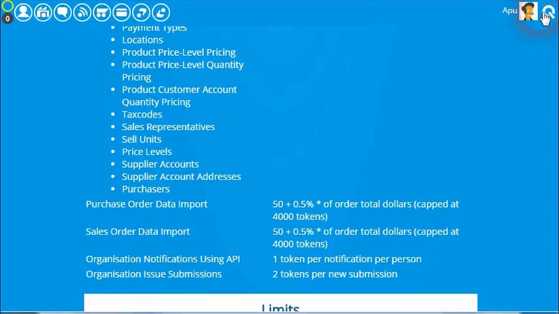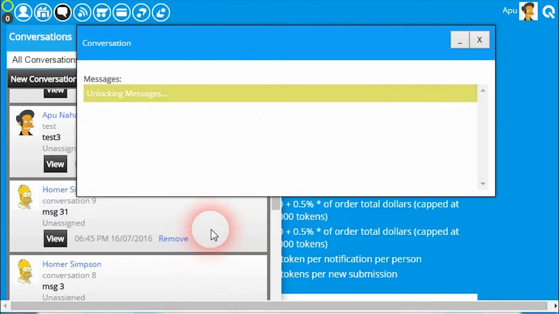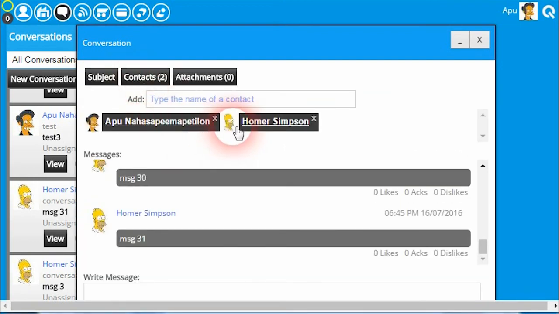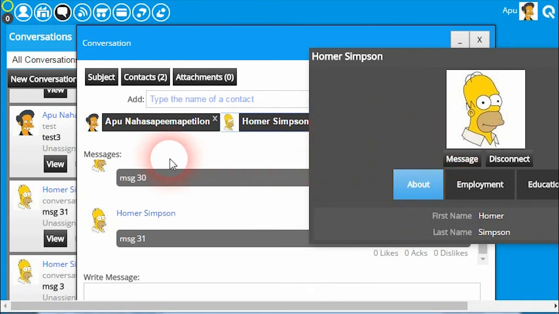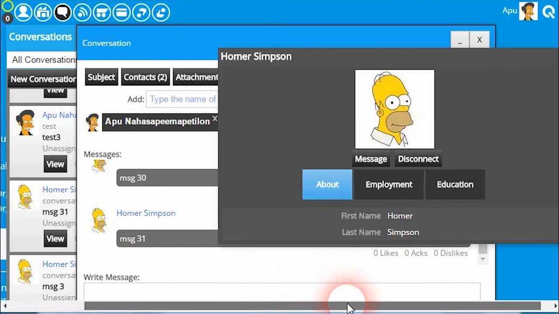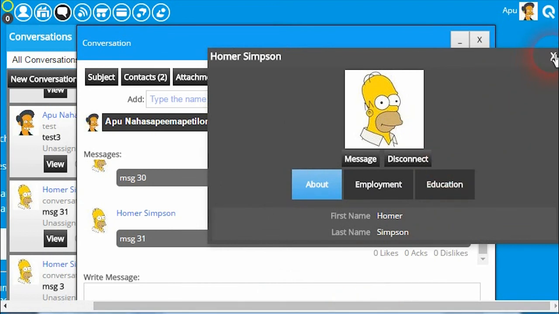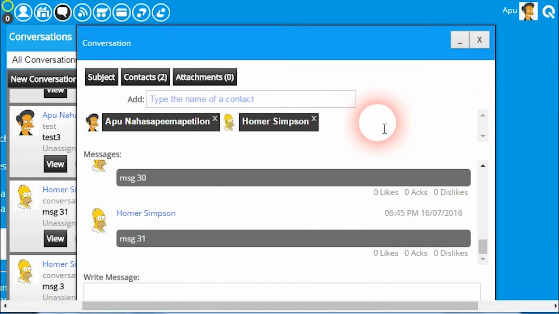The next improvement I'm going to talk about is related to conversations. Within this conversation, we have Homer, who is also in the conversation. Now you can click on Homer's name and view details of Homer. If Abu wasn't connected to Homer, there would be a connect button that would allow him to connect. So this is a way for people to find other people whose email address they don't necessarily know, which is a great way to do introductions. You just add the people you know into a conversation, then those other people can find each other by clicking on their name and clicking the connect button.